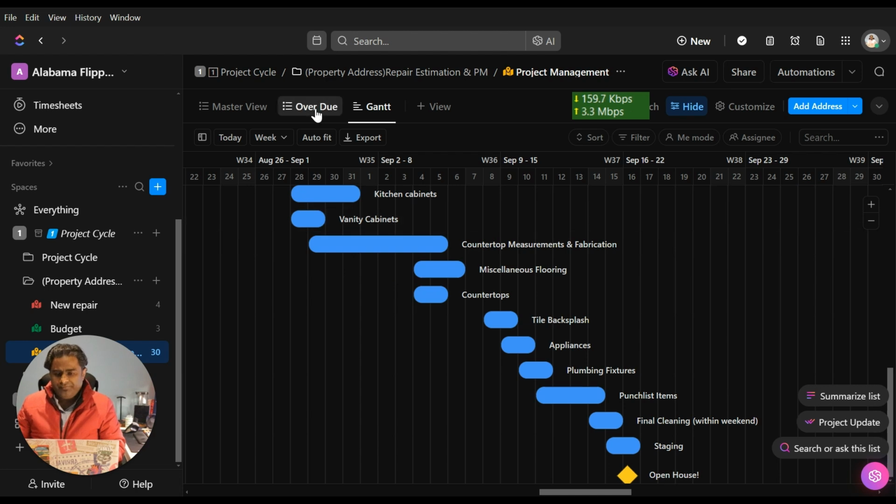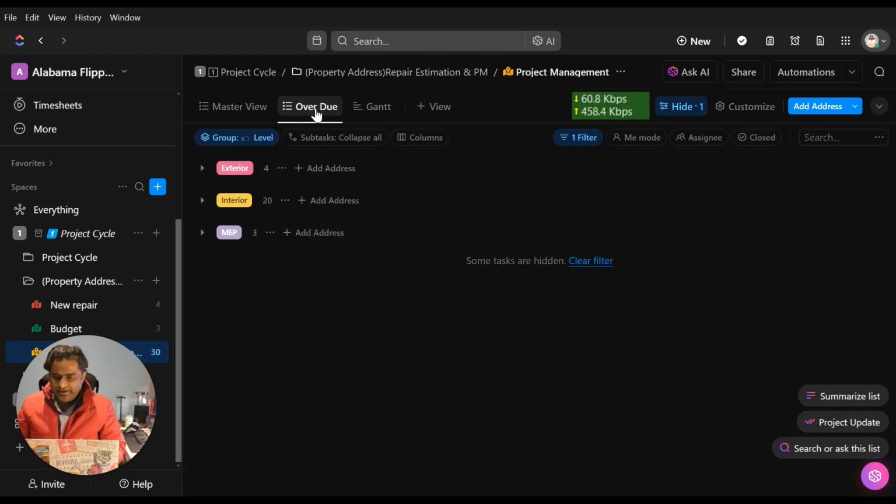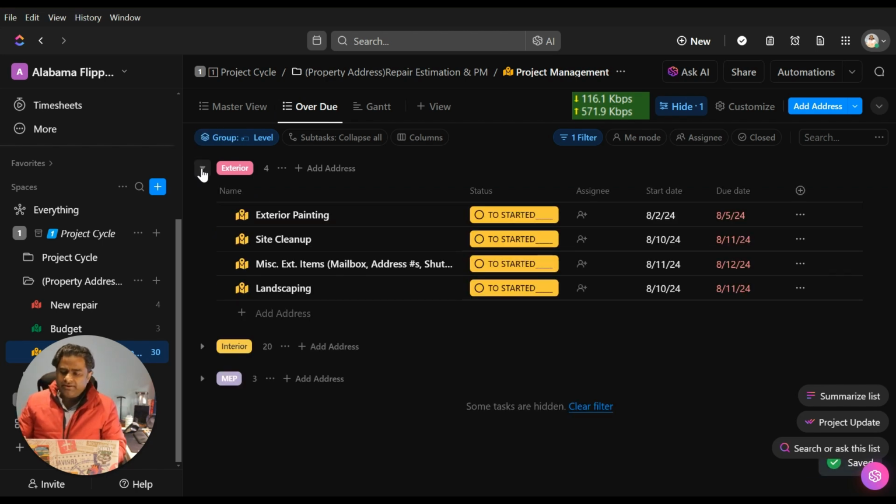Furthermore, we have overdue work view. So any work that is overdue will appear here, and the same thing will happen at the everything level. So team can implement accountability, and they can focus on much high priority work.